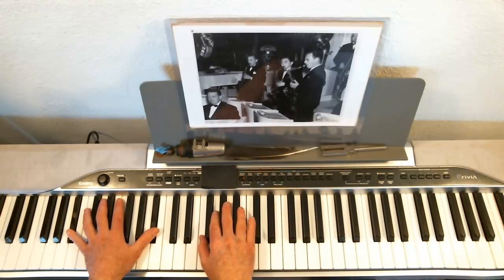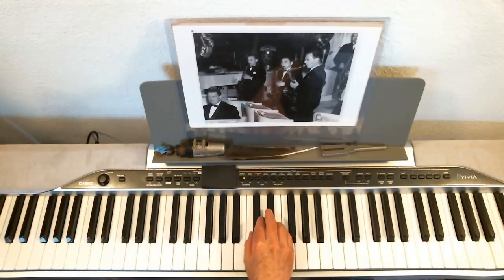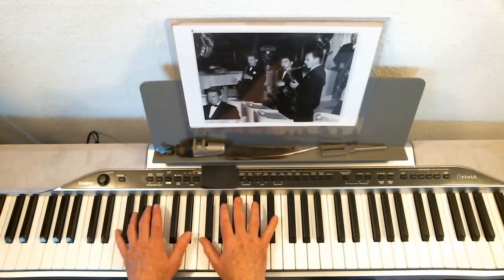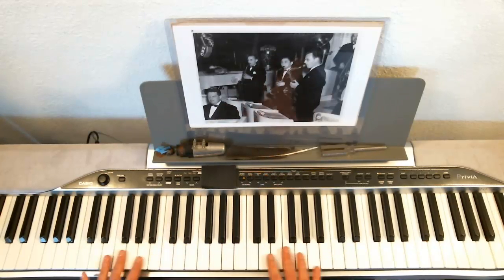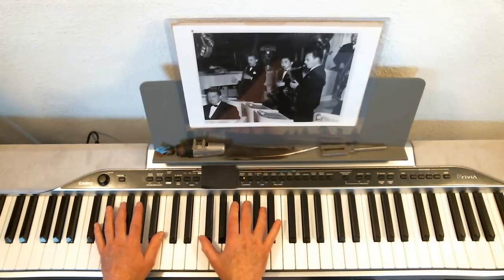It will be helpful if you've already looked at my lesson entitled The Geographical Keyboard, because I'm going to use some similar terminology there to describe the keyboard. These are the 3 blacks, the 2 blacks, the BC valley, the EF valley, G trap, A trap, and D trap. And you'll notice in this video, I play with my hands up interfaced between the blacks and the whites, because if I'm playing out here and I close my eyes, I got no information. But here, I can find exactly what I need to find just by having my thumb hooked around there, etc.